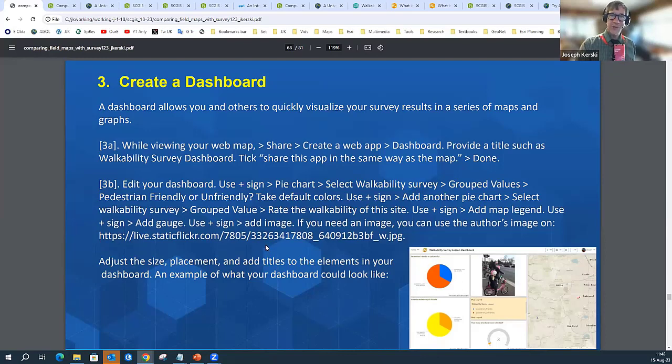The plus sign gives you a lot of power. The plus sign in a dashboard allows you to create a pie chart, a list, an indicator, a map, all those things with a plus sign. If you want to dig deeper and say, I really want this widget to be over here and I want it to do that, then you're beyond the template, what I call the template-driven apps, instant apps, dashboards, story maps.